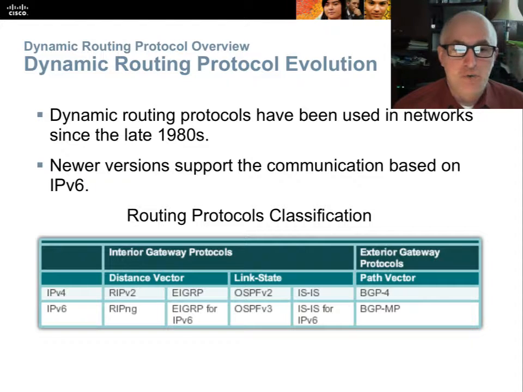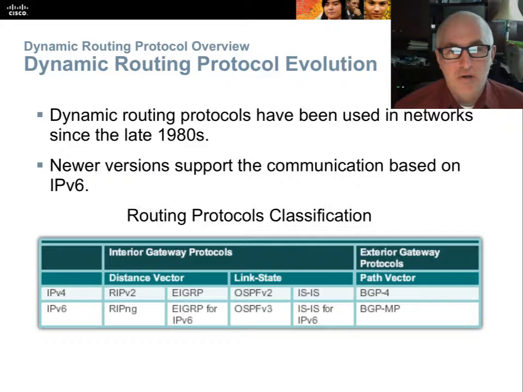They fall into two broad categories: interior gateway protocols, the acronym is IGPs, and exterior gateway protocols, the acronym EGPs. Interior gateway protocols are routing protocols that we would use inside a company's network. So that would be within the LANs and WANs that comprise one company or organization, such as Clark College, Nike, Wells Fargo. You get the idea.